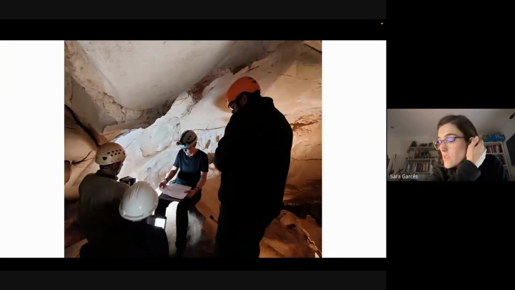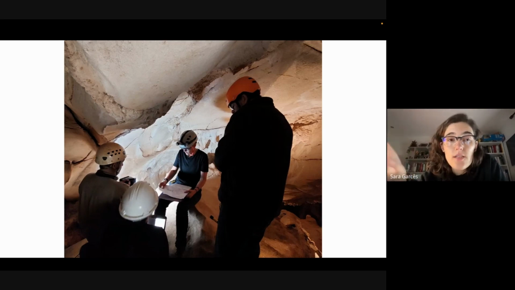A very important part of this is obviously to have everything well recorded, well documented. Why? Because we divided the work in the cave into different work groups. There was one group of the prospection that entered the cave, checked all the panels, checked all the walls, and later there were two other teams that came at the same time, along with the team of archaeometrical analysis, that had to work more or less at the same time, but according to the preliminary prospection that we did. So when the documentation team came, everything had to be already very clear. Where were the panels? What was the rock art that was there? What were we expecting to see?